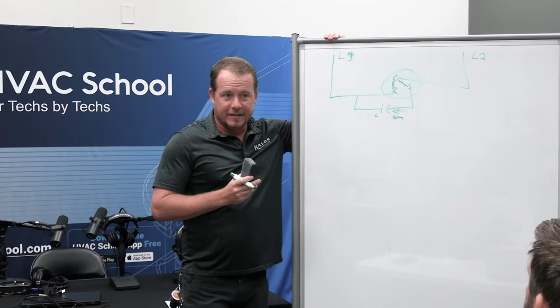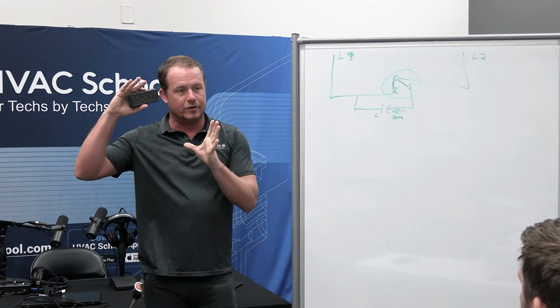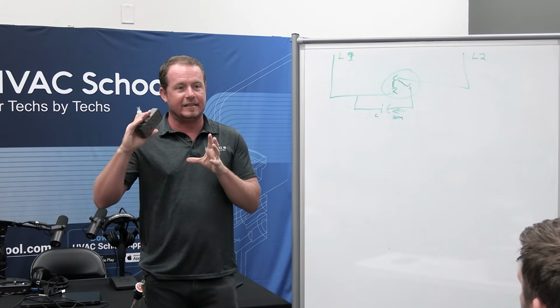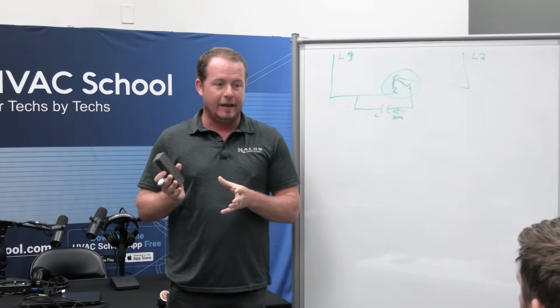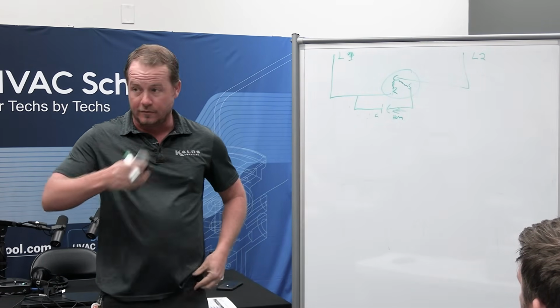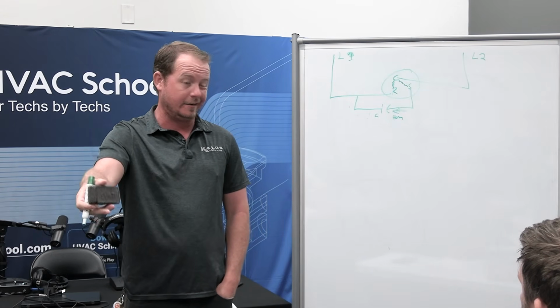All that I'm trying to do in this class is introduce you to some symbols and a few things, but just change the cartoon in your head of what's going on inside the system, because things will make more sense then. If you run into a failed start winding and it does have a hard start kit on it, don't replace that compressor without replacing that hard start kit, and don't do it anyway.